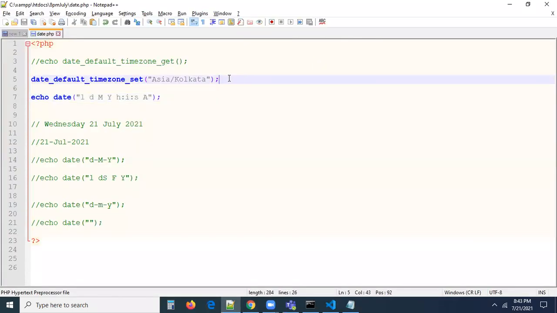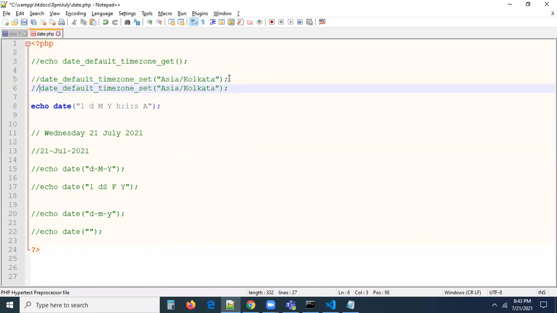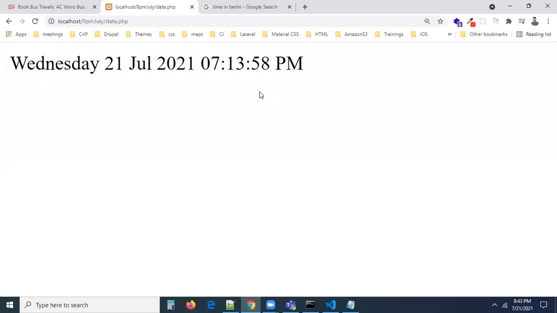So you want to see the time of America right now, right? Same function you can use here. Now you can set the value Asia slash Dubai. Okay, let me go with Dubai. What is the time in Dubai? I told you, right? 1.5 hour difference between India and Dubai. Now you can check this. The time of Dubai is 7:13 exactly, same date.